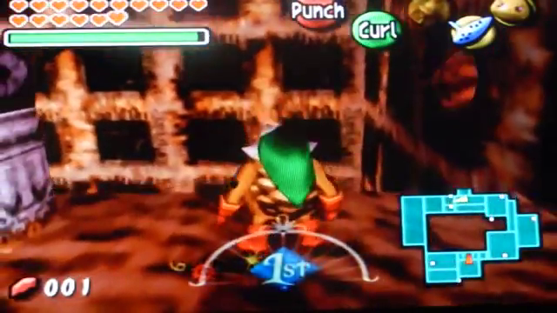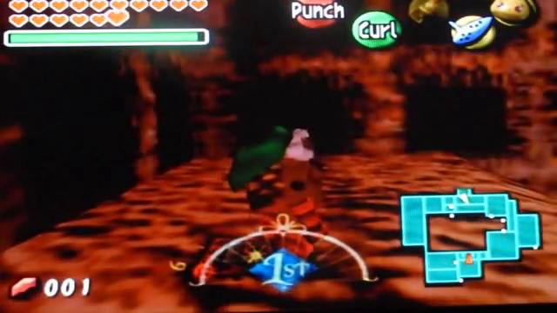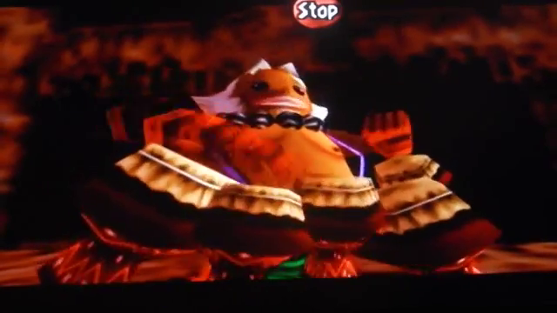Now, if you play the song The Elegy of Emptiness again as Human Link, that'll just bring the statue up here. So what you need to do is switch to one of your other forms other than the Deku, because they can't push switches, so the Deku statue is completely useless. And you gotta play the song again as the Goron and the Zora.